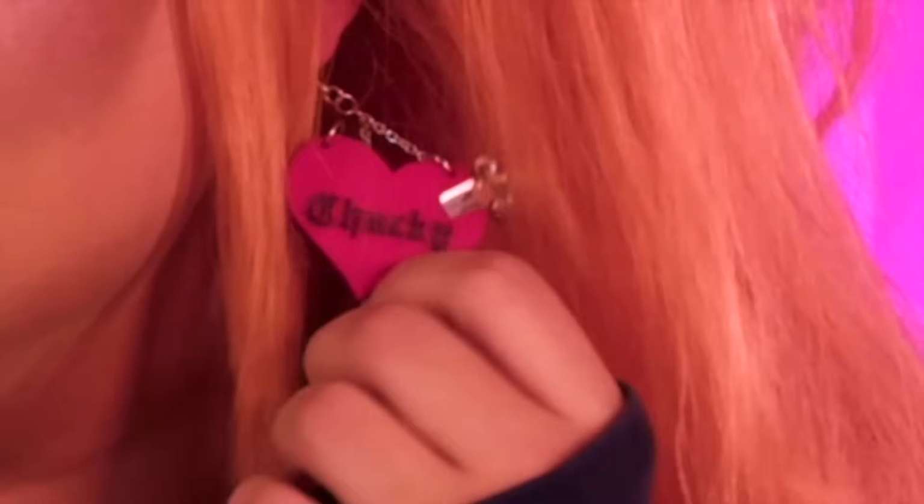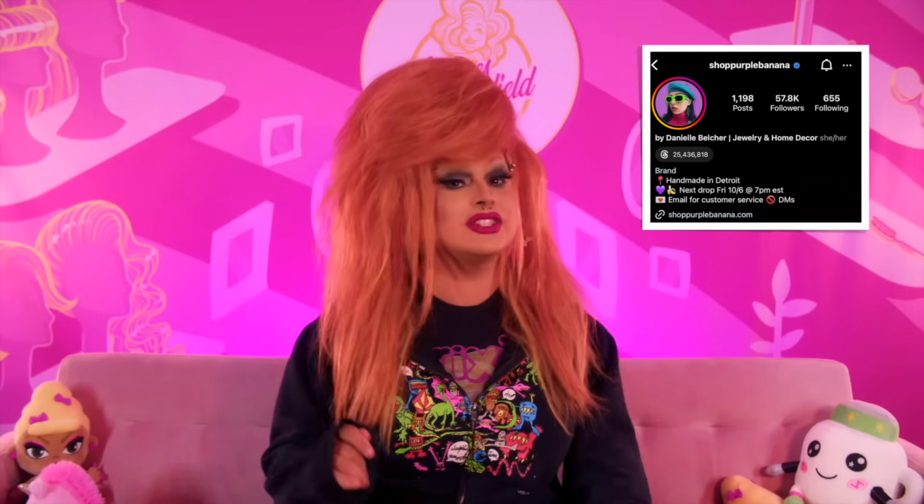I feel like this is accurate to the time. Okay, this is a hair Scene Kids would have dreamed of having. It's very Hayley Williams. It's very Scene Kid love. This puts it over the top right here. This little clip detail, that's very important. It's very important to have those. Also, I have cool earrings. They're by Purple Banana. They're Chucky earrings that she sent me for her serial killer collection. So cool. And the shirt's from Hot Topic. We are going full mall with this.